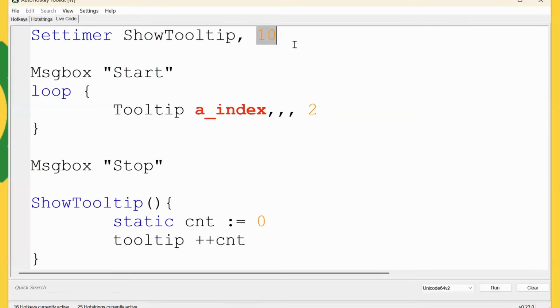I can have a 5-second delay here. I'm gonna show this tooltip every 5 seconds, and this one is gonna be as fast as I can. And there we go. So I got my tooltip, and after a while, I will get this one over there. And after a little while, I will get another one here. So again, it doesn't matter how I do it, but both loops are seemingly going at the same time.